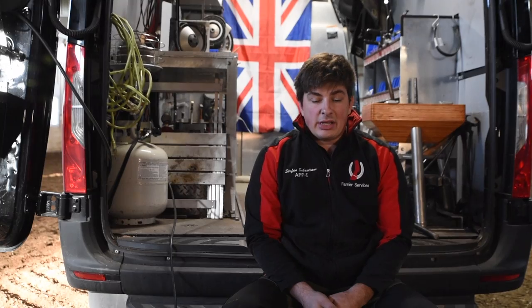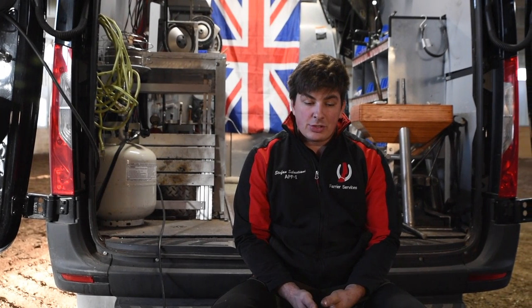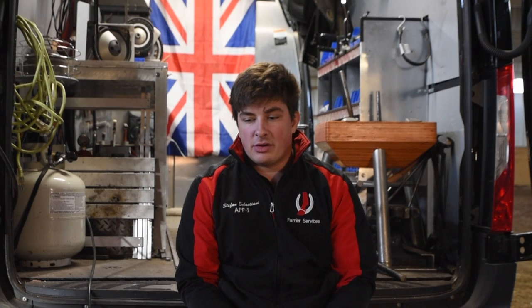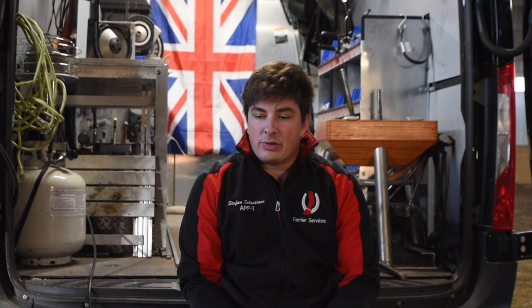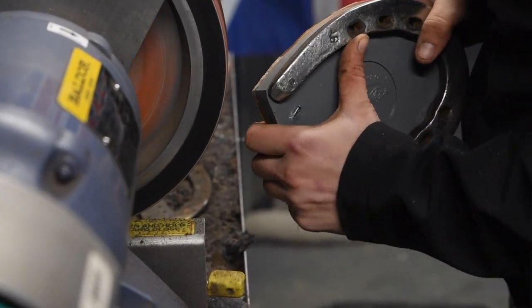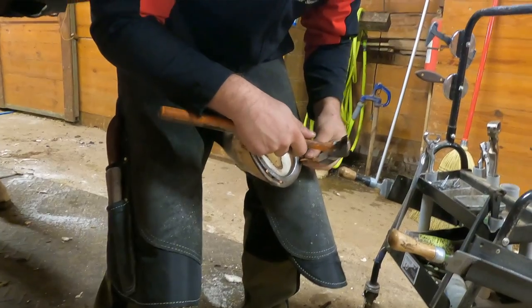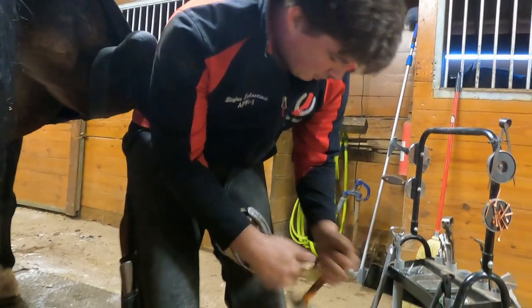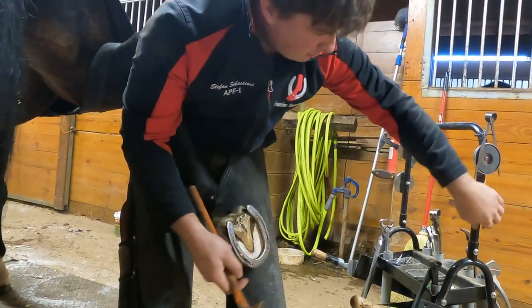I attended a clinic in Michigan a few years ago. There were a bunch of young farriers there. A farrier came up to me, a young one that had only been out of school for a couple years, and he had asked me what vehicle I had in the parking lot. And he pointed to the biggest rig in the parking lot, and it's because of who I am. And I told him, no, I just took a little SUV here. And he was confused on why I wouldn't drive this enormous farrier rig.